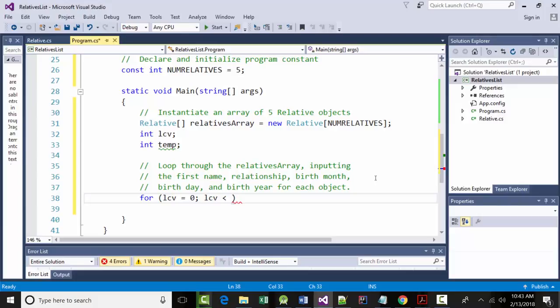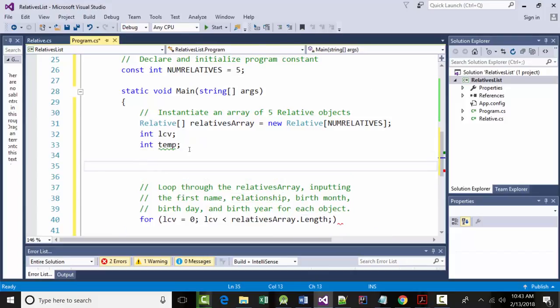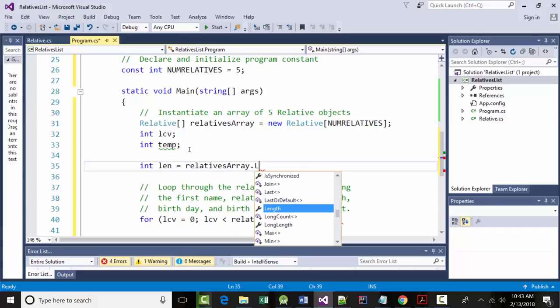If you'd all stop for a second and look on the screen, because when I think of stuff, I like to just share it with you. Before I told you about doing this, remember I said we could say here relatives array dot length. All right, I showed you that before. And then I said, you know what? We could also say int len equals relatives array dot length.